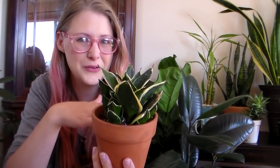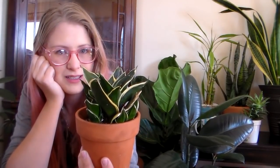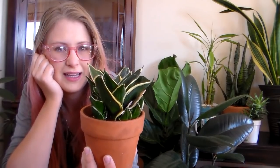I've had them in pretty bright light before, and it was okay. I mean, actually it was just fine. It was in a southeast window, and it was just fine. I don't know why. All my plants though were really happy where I had them over in that area before.